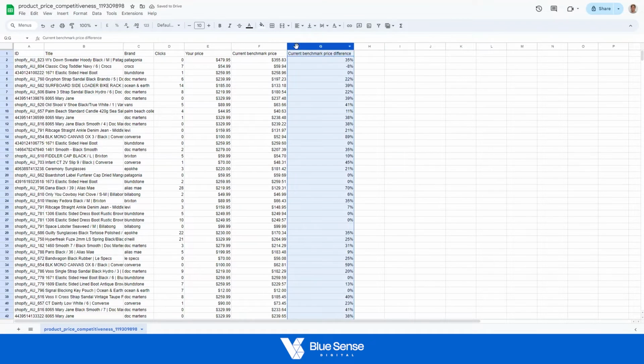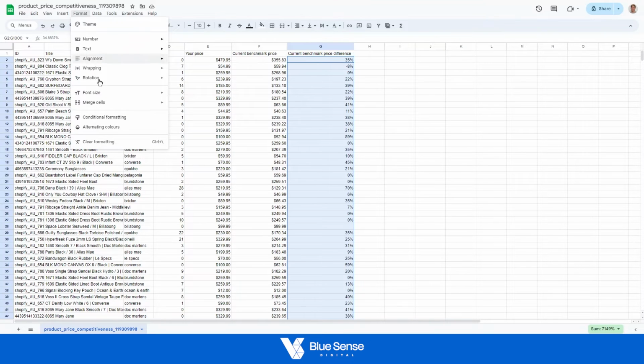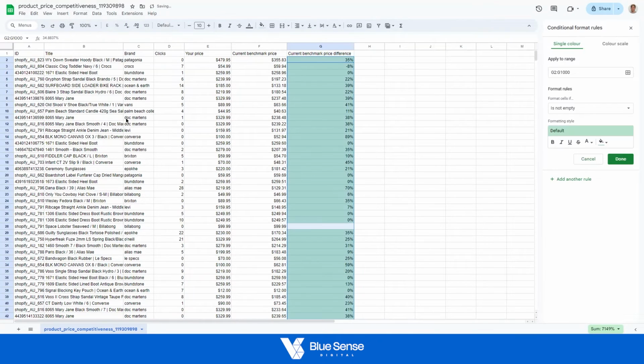Then from here, a cool feature that you can do as well, more from a client perspective, when sending all of this data to the client, is if you highlight that list and you go up to data, then you go to format and conditional formatting, you get an option here where you can color different cells based on their value.